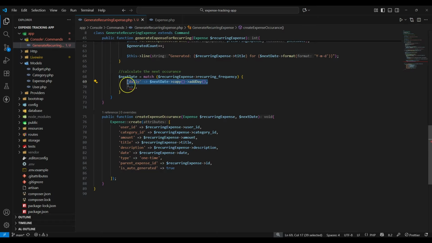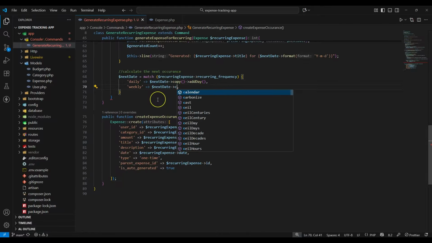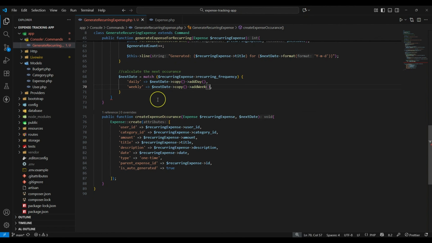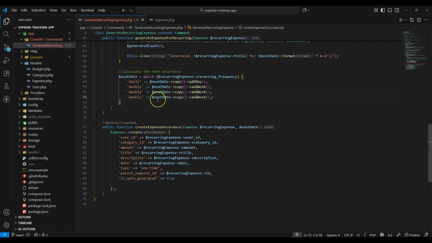So we're going to do the similar thing to weekly. So if the recurring frequency corresponds to weekly, we're just going to say the next date now should copy this next date instance, and then after that it should say add week, like this way, and similar way to monthly and yearly.